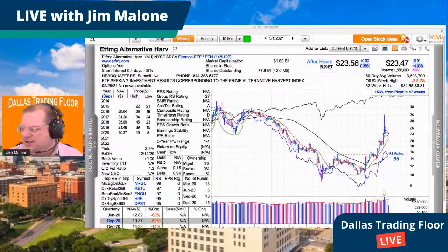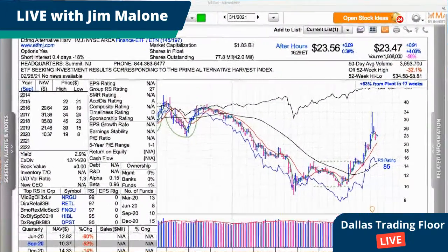And here's the thing: you might want to look at potentially this one instead of this one. Let me just see how MJ is doing. This is an ETF that has a basket of these. If you want to be in this business, I think that this might be a whole lot better way to play it. It's an ETF called MJ, and it's much wider in terms of its coverage. So this is what I would recommend, taking a look at this one.